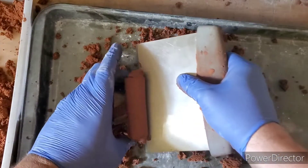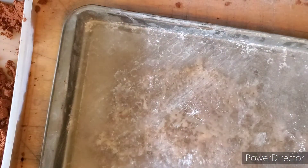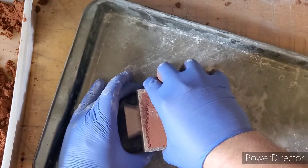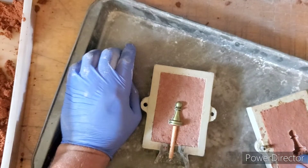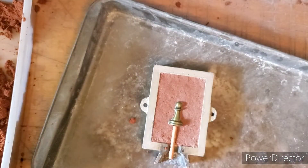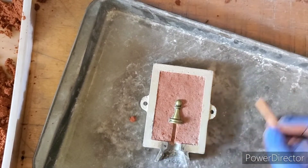Now that we got that packed in there, we want to get rid of all this extra sand because we don't need that. Next, we need to carefully separate the two halves just like that — very carefully. There was a little piece here that came off; we can go ahead and try to fix that. We're back — this half looks clean, looks good. We're going to put that off to the side.